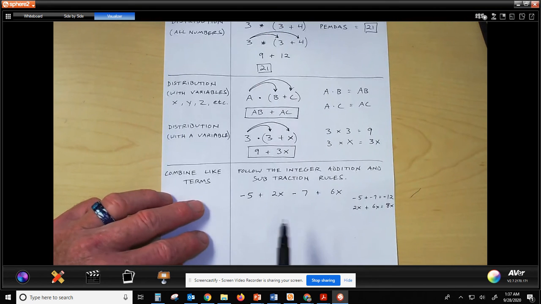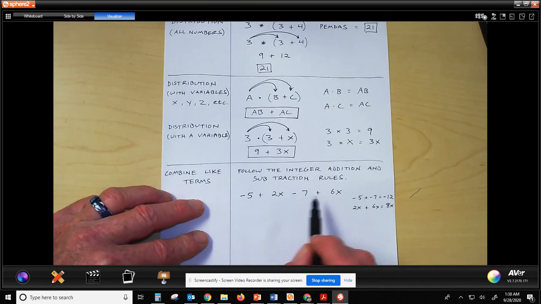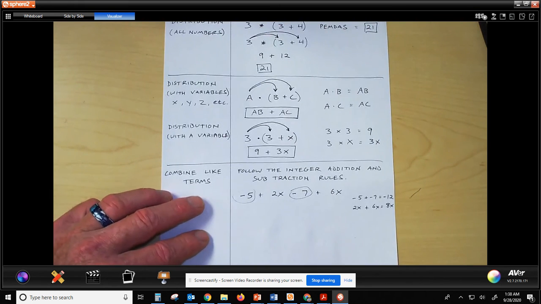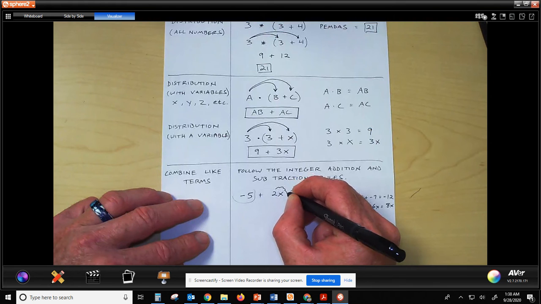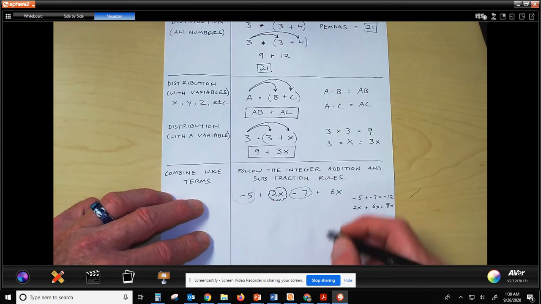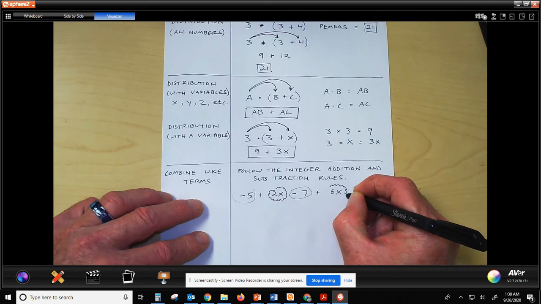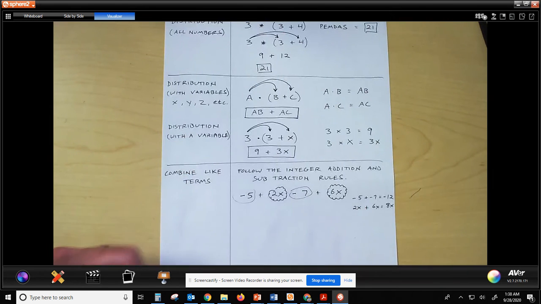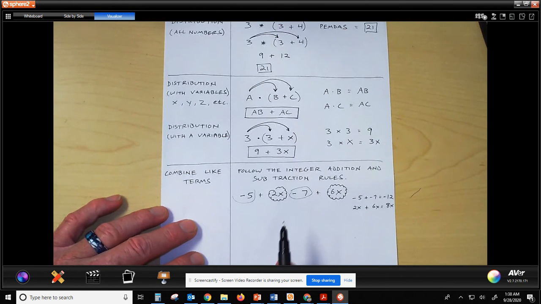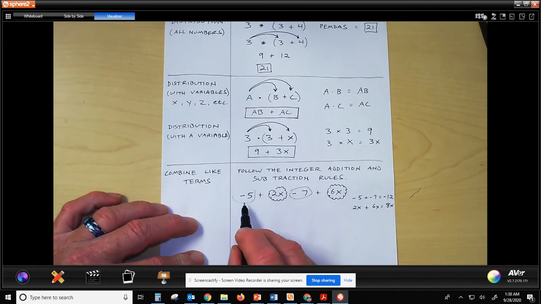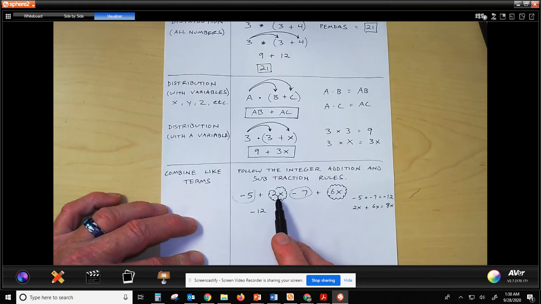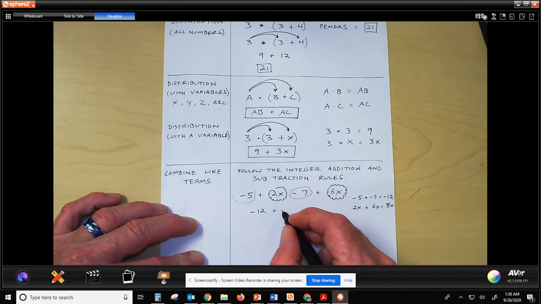Here's a technique that's on the poster, and I've seen a lot of students do this. They say, okay, well, I need to find my constants. So I have 2 of those. I'm going to circle them. And then I'm just going to signal something different. I've got some variables here, so I'm going to put fluffy little clouds around them. Whatever you like to do to make them pop out at you on the paper, now you can see them separately. And I could say, okay, well, I've got -5 plus -7 is -12, and 2x plus 6x is 8x.